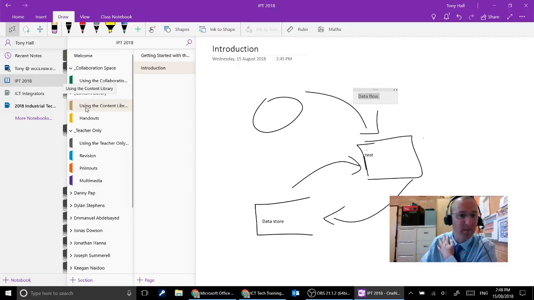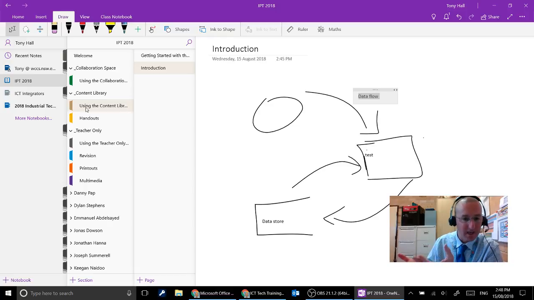The content library here is designed just for a teacher, so the teacher can put the content in, but the student can only view that content. That means you can use this as an area where you could put handouts or content like textbooks that the students are just going to read. Then I've got my teacher only section here where I can put content but the students don't have access to it, and down the bottom here you can see that all of my students also have a notebook, so they're able to see their individual notebook, but they're not able to see each other's notebook. So each student only has access to just their own notes, but the teacher has access to everything.